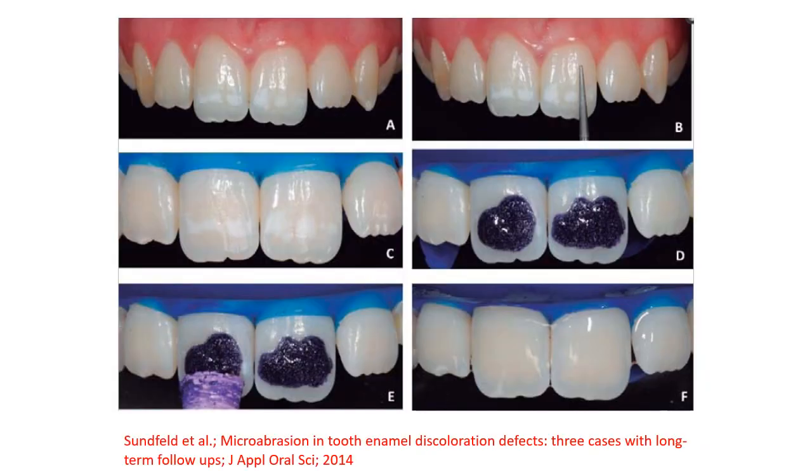In this diagram, you can see the superficial enamel discolorations that can be seen. Microabrasion technique is followed. That is in figure B. You can see that they are using a fine polishing burr to remove the enamel irregularities, following which, with the help of phosphoric acid and pumice and using a rubber cup, it removes the enamel irregularity that is present.